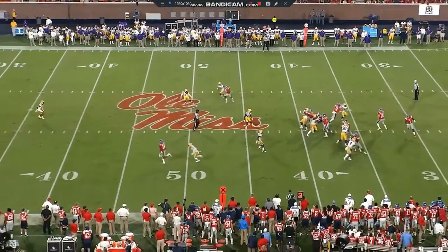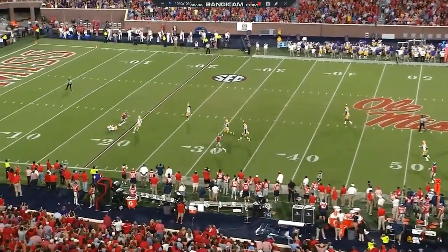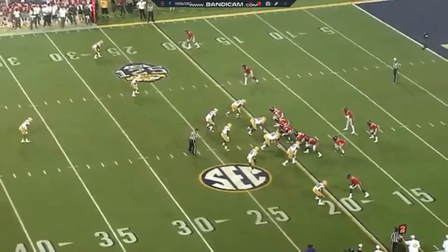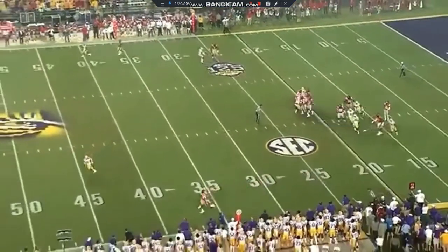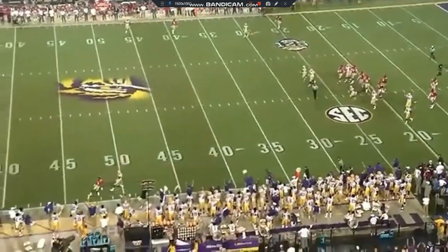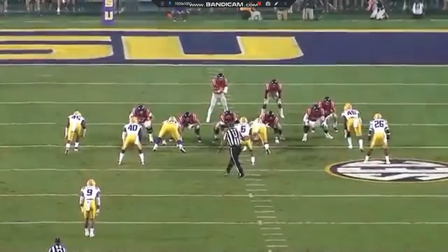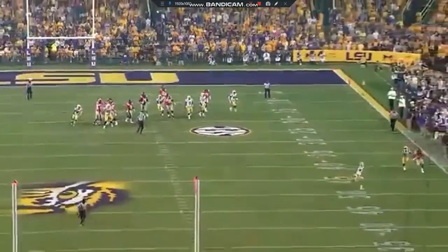In this first play, Delpit is playing the deep safety, and even though the cornerback is beaten deep, he's all over it the whole time and is able to track the ball all the way down the field for the easy interception. On the second play, we'll look at it from two different angles. He's able to see the ball thrown, quickly react and track the overthrown ball down the field, where he makes a very good diving catch and keeps his body in balance for it to count. This is a beautiful play and a great example of what he does well.